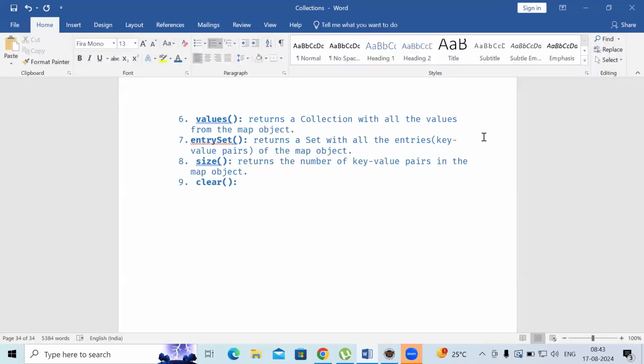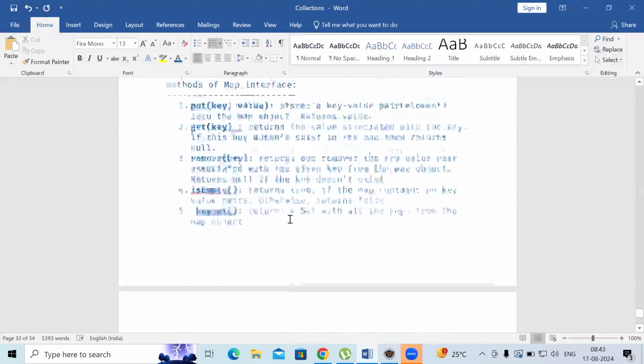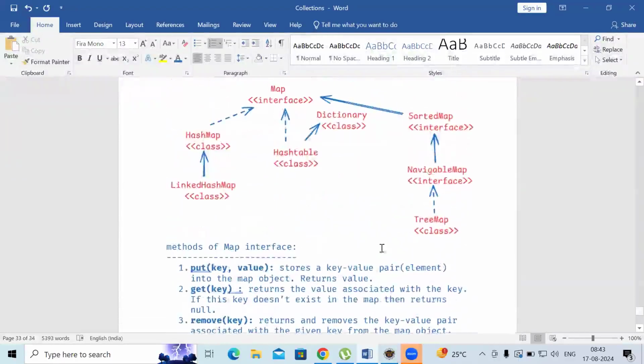The clear method removes all the key value pairs from the map object. That's all. These are the common methods for HashMap, LinkedHashMap, Hashtable, and TreeMap, for all of them.